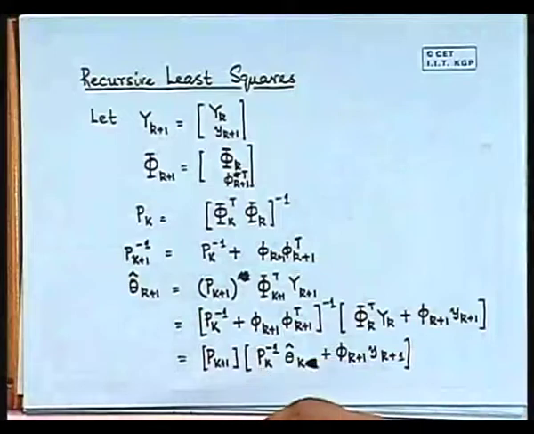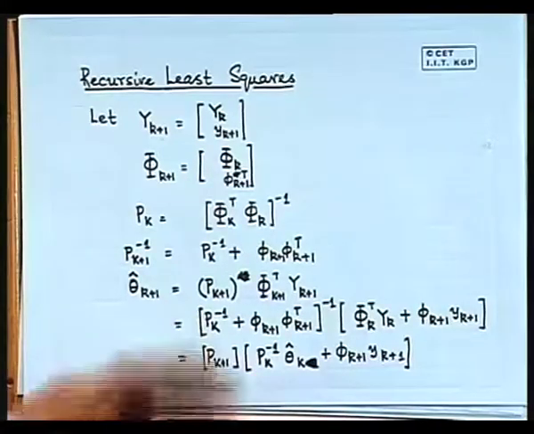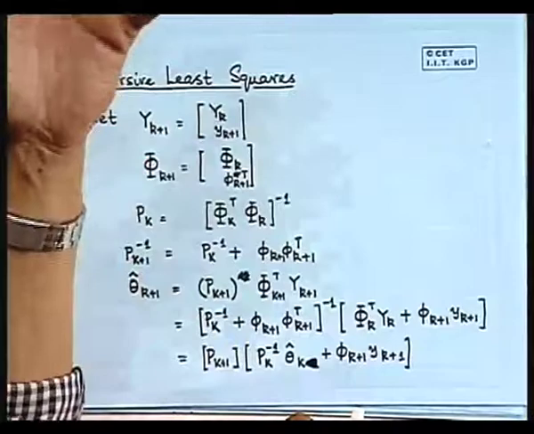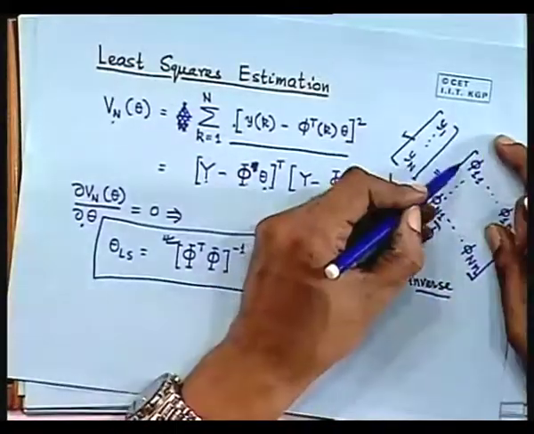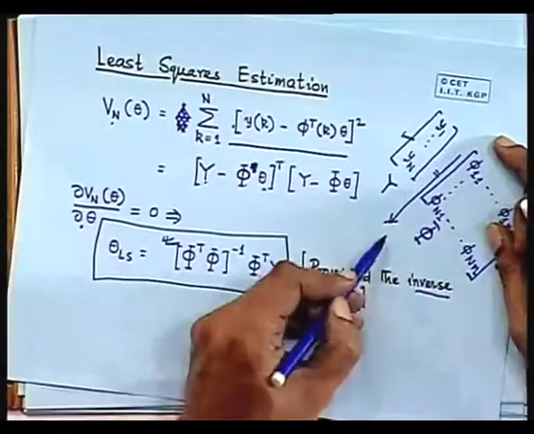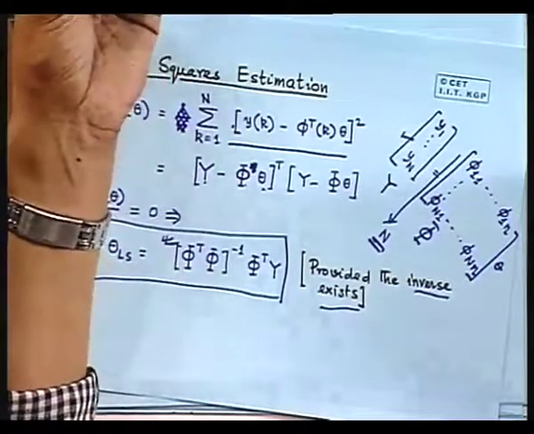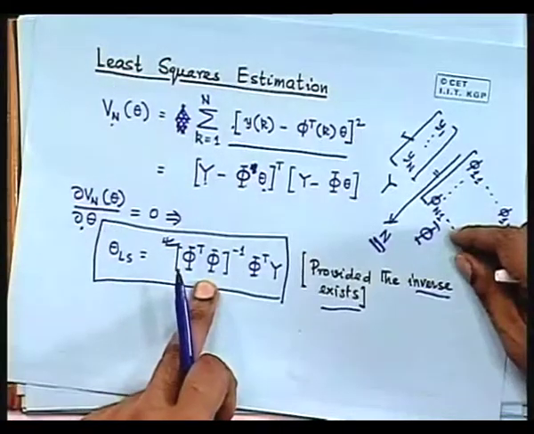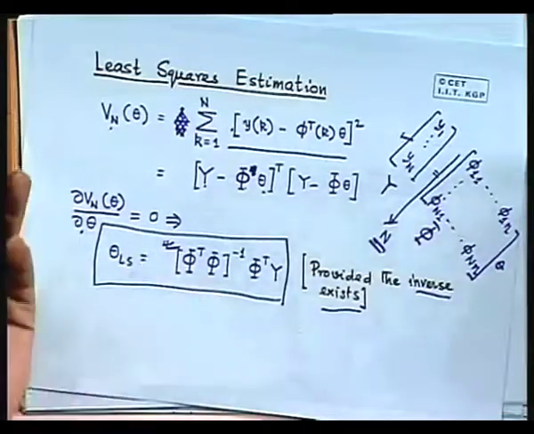Right. So this is my least square solution. Now, obviously, these concepts are by now known, that in various situations every time I get new data, I would have to solve this matrix again. Remember that this matrix grows with n, where n is the number of data points. It's actually a very large matrix. So every time you get a new data point, if you have to recompute this from fresh and then solve it, it's a big wastage of computation. So we would like to make it recursive.